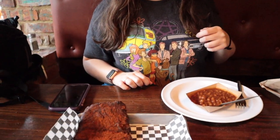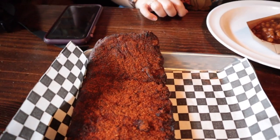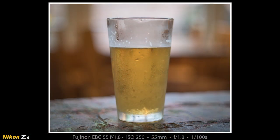Heather was getting really hungry so we stopped in at Sticky Fingers for some Memphis dry ribs. We're going to split a full rack — she's going to have some beans, I'm going to have some mac. It's going to be good. I know this is a video about wide-angle photography, but I always like to carry a vintage manual focus lens in my bag. On this occasion I had this old Fuji lens from 1974 — a 55mm f1.8 screw mount M42 mount. I took my beer photo at Sticky Fingers, and now let's get back to some wide-angle photography.